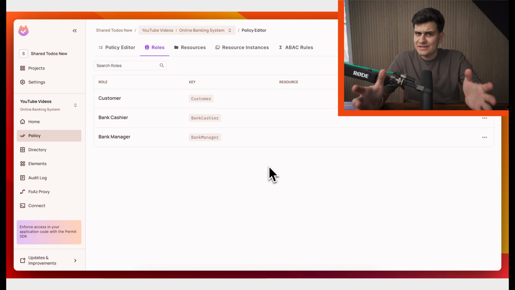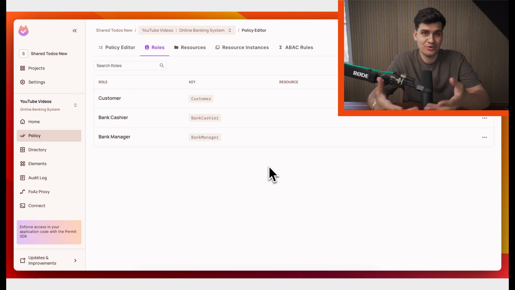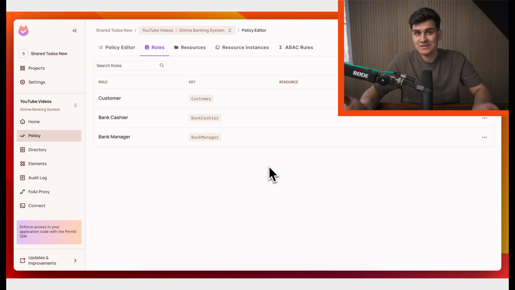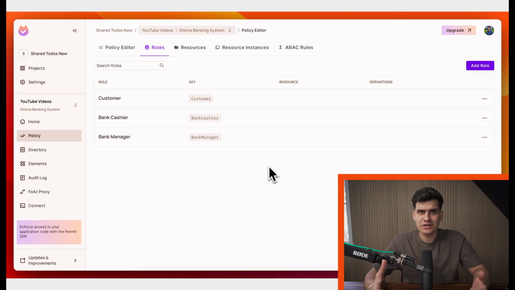In general, creating your own policies is extremely difficult because it requires you to learn a policy language that might be completely new to you, and to learn how to write that code, which is probably very unfamiliar. It's a big learning curve for any engineer. If you want to do it the simple way and use the no-code UI, you can go to app.permit.io, register your organization, and you're good to go.